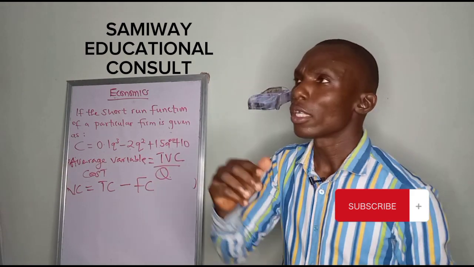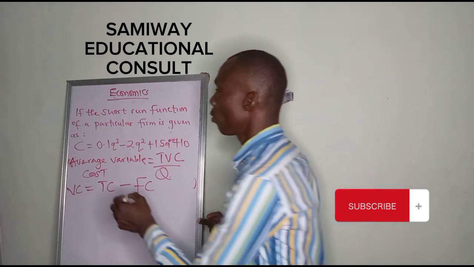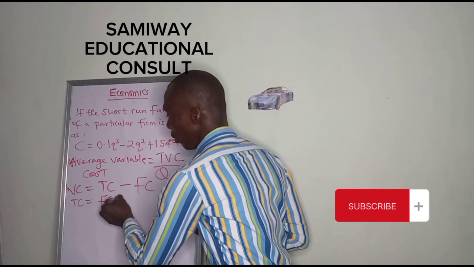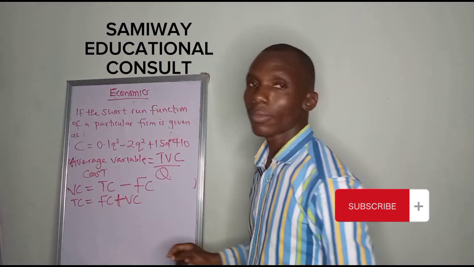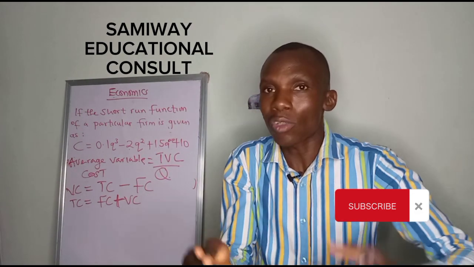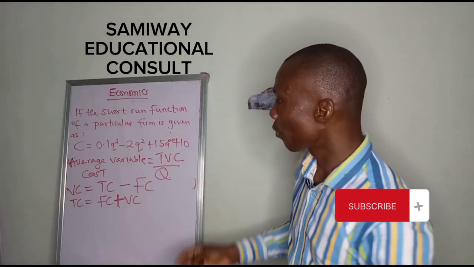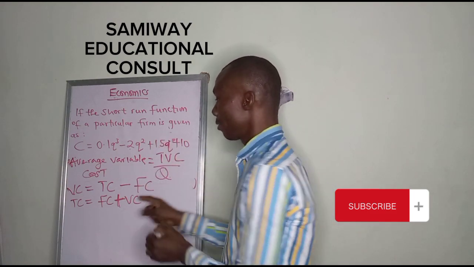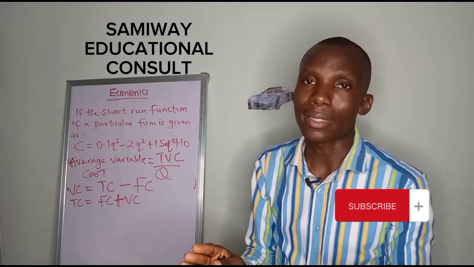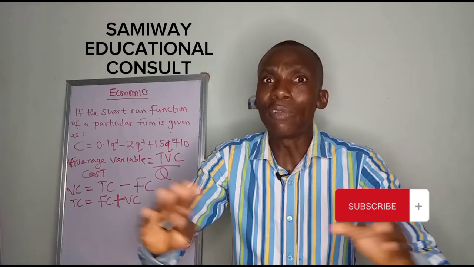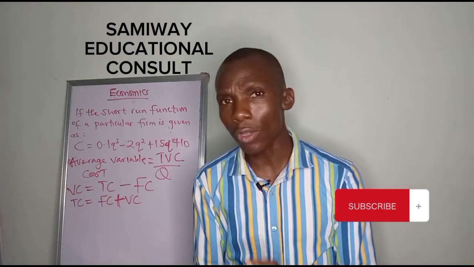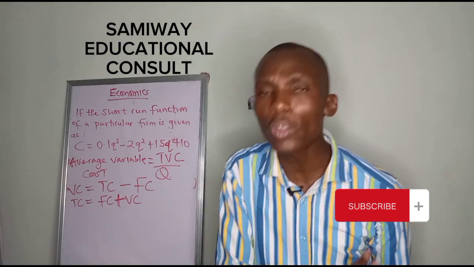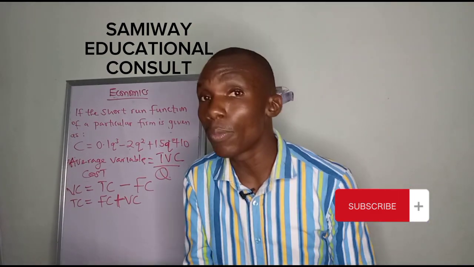I told you in our previous video that your total cost is fixed cost plus variable cost. Inside your total cost, there is always a variable cost there. So for you to get your variable cost, you need to remove the fixed cost there. Fixed cost is always constant. It does not attach itself with any variables. That is why we said fixed costs are costs that do not change with the level of activities in the short run. There is nothing that will be attached to it.